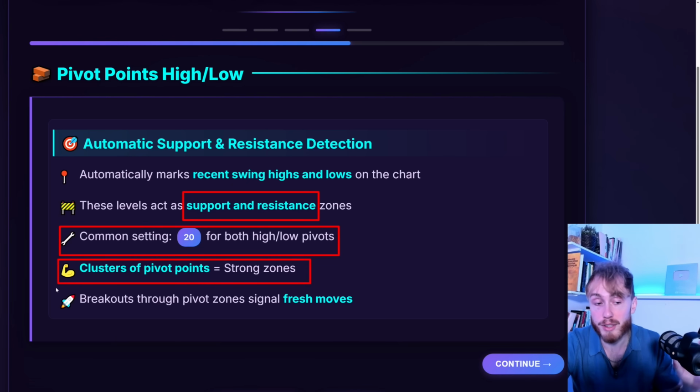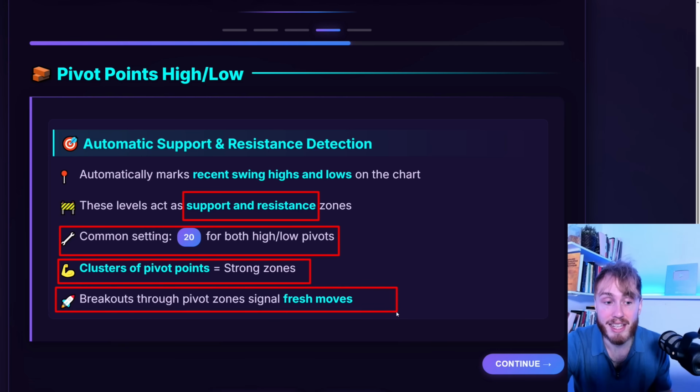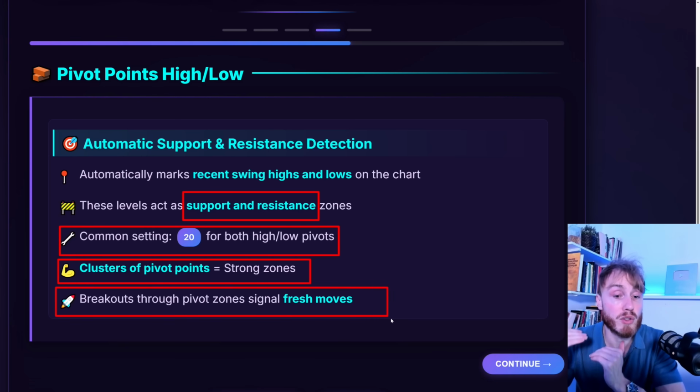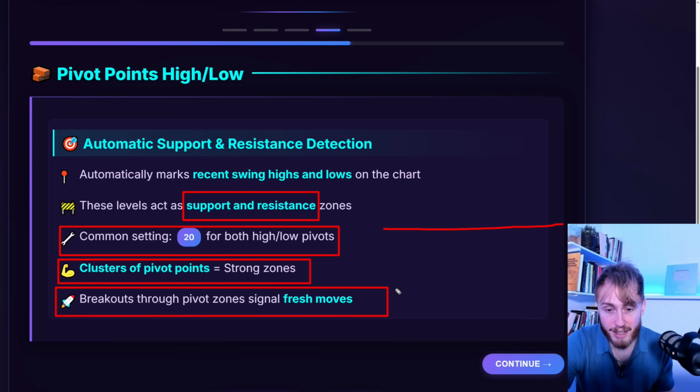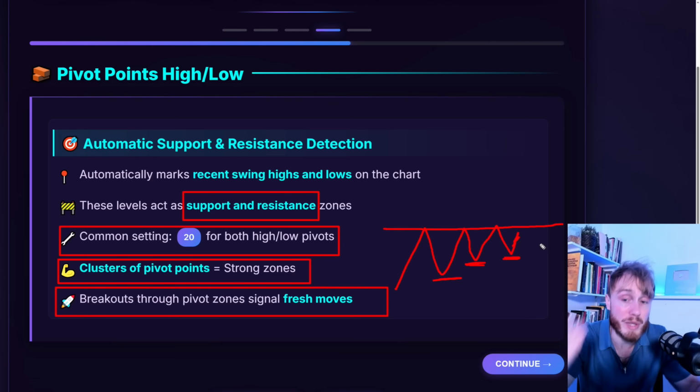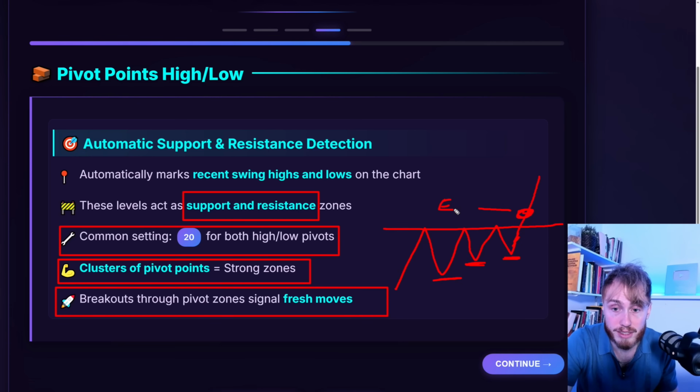And one of the best ways to trade support and resistance is when the price breaks through. So if we, for example, have a resistance, this is one of my favorite patterns. We see a resistance, the price gets pushed down, the price comes up once again, gets pushed down, the price comes up once again, gets pushed down. But what we can see here is that the price is printing higher highs into resistance, and this is a sign that the resistance might be getting weaker. And when the price eventually breaks through right here, this tends to be a solid entry level. And now I want to show you guys a clear example of this.